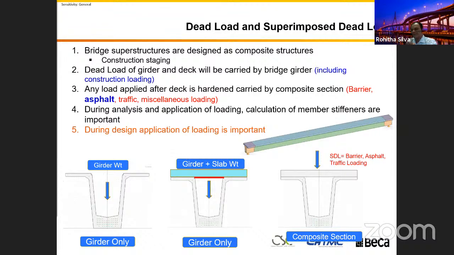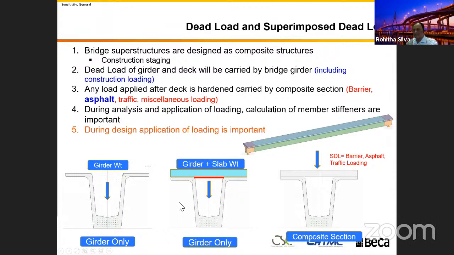In simple terms, the way we build the bridge is we put the pile, column, pier, headstock, and then the bearing, and lay the girders. After that, on top of the girders, we build the bridge deck. When we place the girders side by side or apart from each other, and then place the deck, the deck and girder act together as a composite section. You can see at the bottom, first we have the girder, then we put the bridge deck, and after the concrete is hardened, we get a nice closed box section, the composite section.